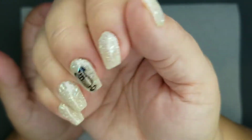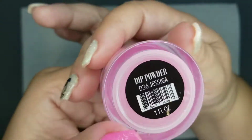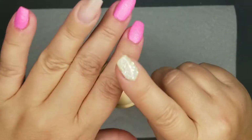This one will be out soon. I'll put it in the cards when it's available. But today I have already applied the Revel Nails Jessica dip powder. That's right, the powder's named Jessica, so you know I had to use it, right?